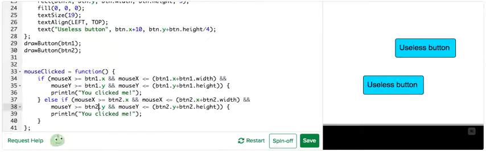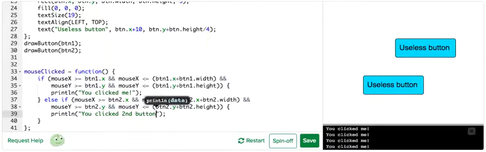And we should have a working program now with this. Yes, we do. It all works. Now let me make sure that this is a different message. You clicked second button. Okay, now let's see what happens. You click second button and you clicked me. Good. But doesn't all this repeated code just make you cringe?